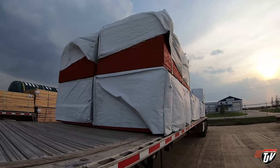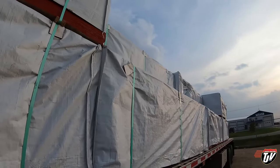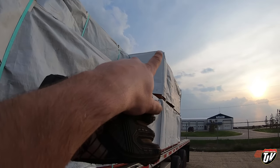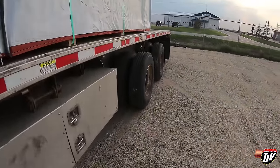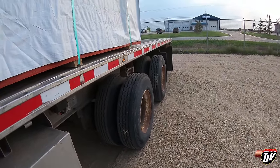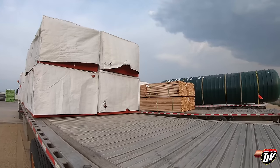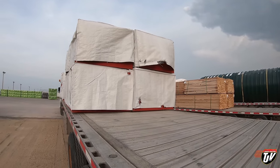Here she is. This is the load. We've just got to throw a tarp over here real quick. We're going to have to make sure to put corner protectors on this, otherwise that'll rip through the tarp. We've got a 53-foot flatbed tandem. It's a little bit windy out here now. I didn't think it was that windy. I'll throw the tarps on her and let's head to the border.